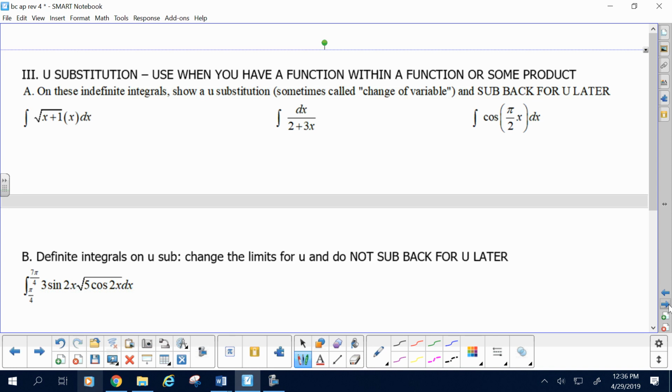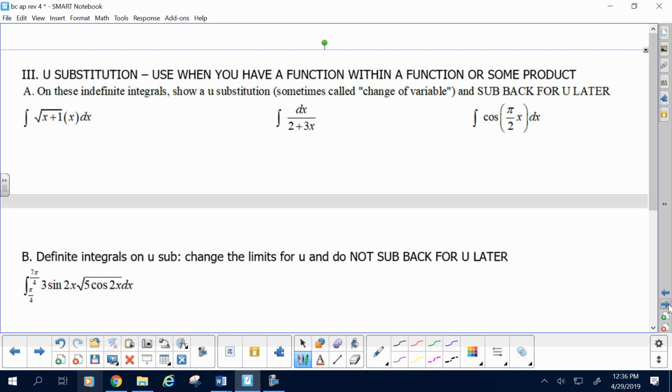U sub is obviously, as you might know by now, a huge skill of the calculus. You must know it. If I look at an AP test, 45 multiple choice questions, usually 7 or 8 have U sub. For you guys, U sub out of 45 is probably at least 4 still. It's a big skill of calculus. You've got to have it down cold. Most people know when to use it.